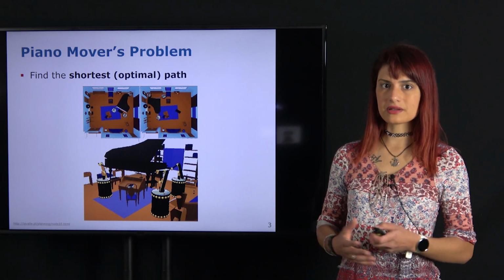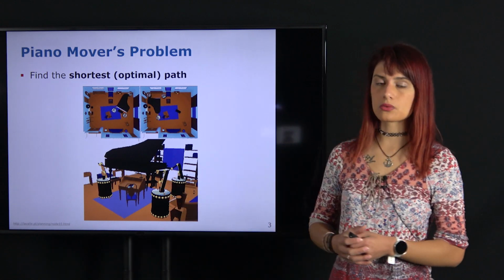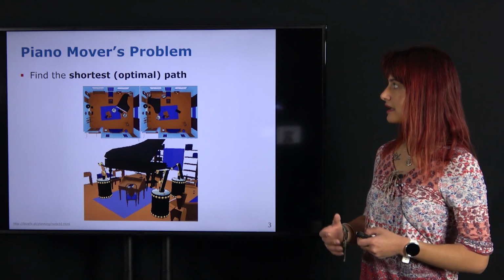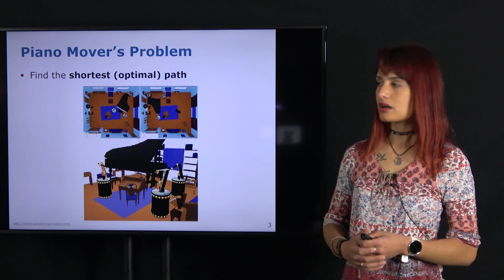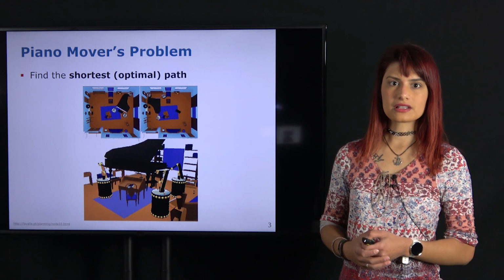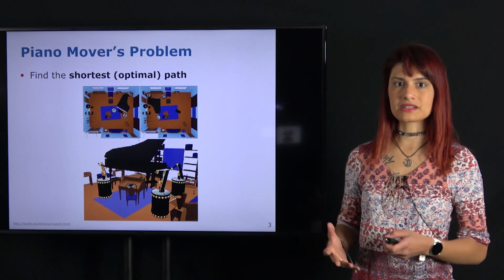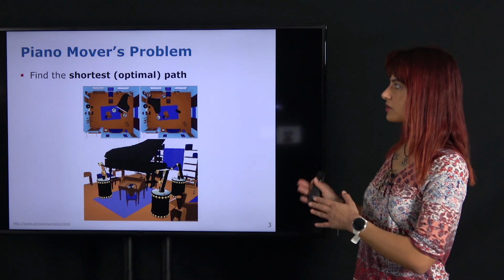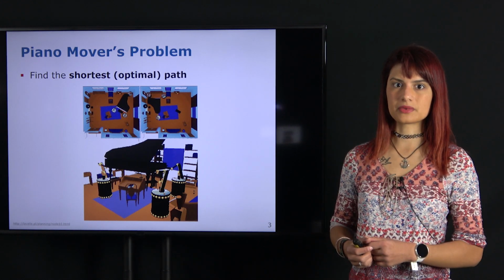Path planning is very similar to this problem because we need to move the robot to somewhere where we want it to go. In classical planning problems, we say that the optimal path is also the shortest one. So the shorter a path, the closer it is to the optimal and the better it is. Later on in the lecture, we'll also look at different ways of quantifying optimality, for example, minimizing the energy of a trajectory. But most of the lecture, we focus on actually finding the shortest possible path between two different points in an environment.